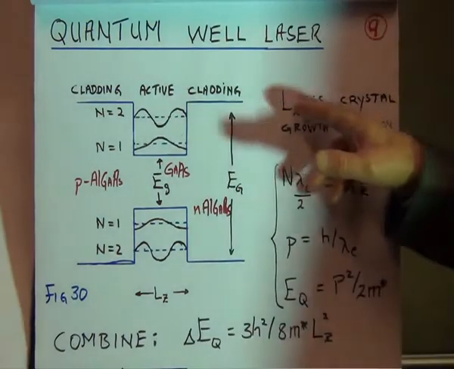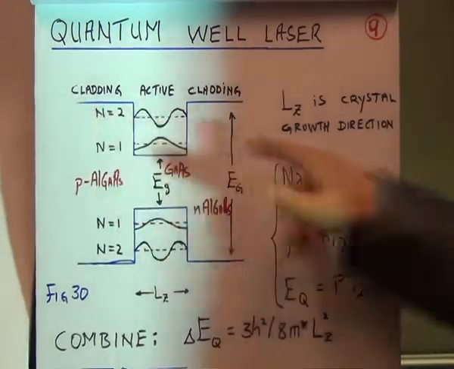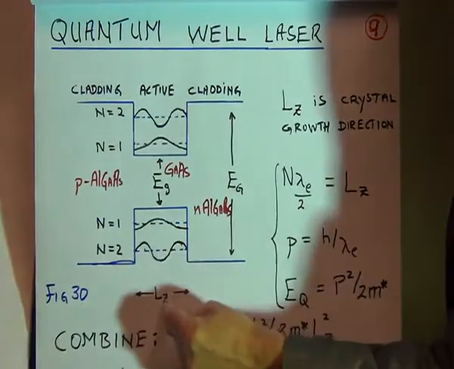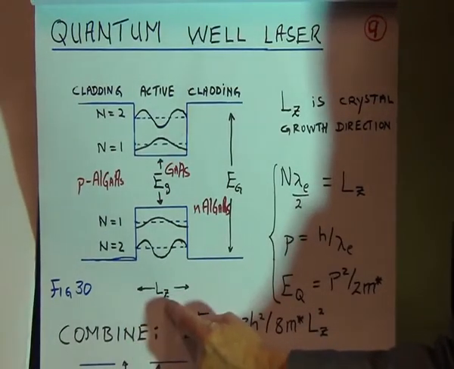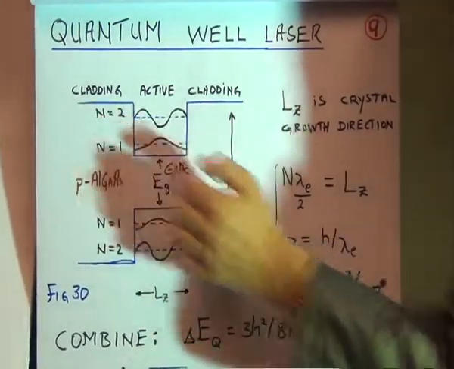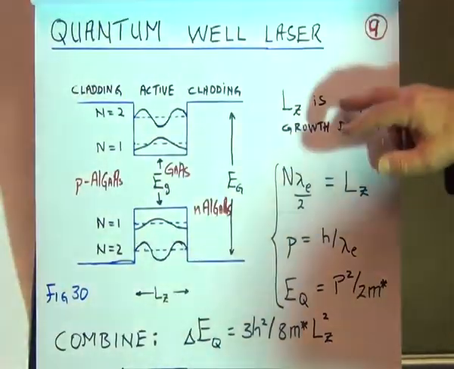Okay, let's look at this process then. So we've learned to grow a very thin Lz layer. Notice, by the way, I've turned the chip on its side. So Z is the growth direction. You're depositing these active layers, and then you're depositing the cladding layers.